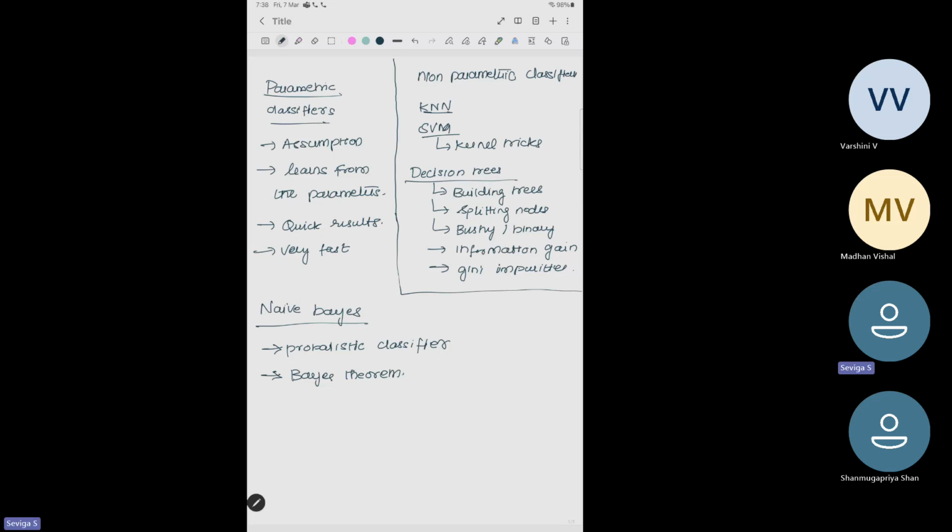It is called naive because it assumes all features are independent. It is a very important assumption that naive Bayes makes: all features are independent. This is rarely true in the real world, but it performs very well in many applications.